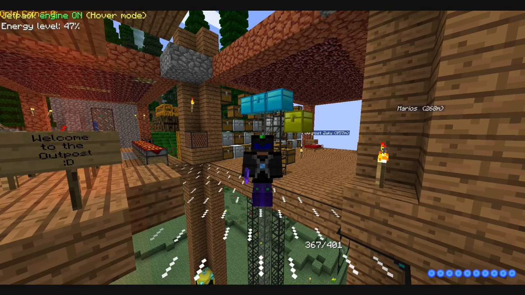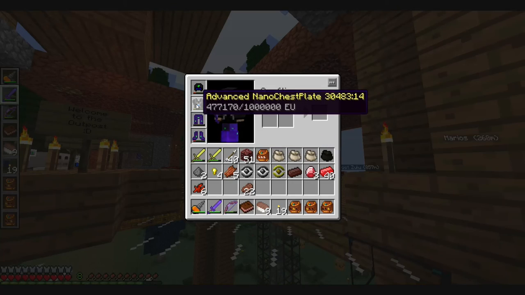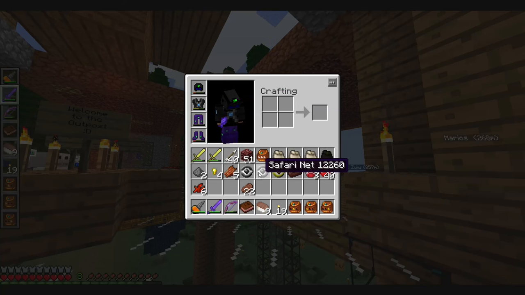And I have a full set of nano armor. Actually, my armor on is the advanced nano chest plate. It's the nano chest plate version with the jetpack module in it. And I have some safari nets from the Mine Factory Reloaded mod.